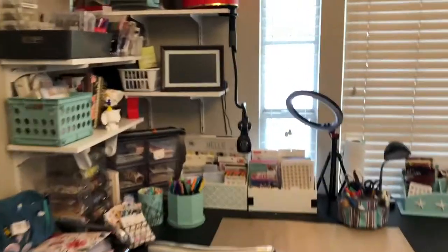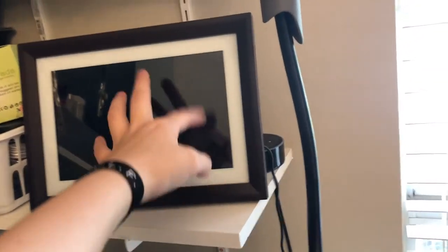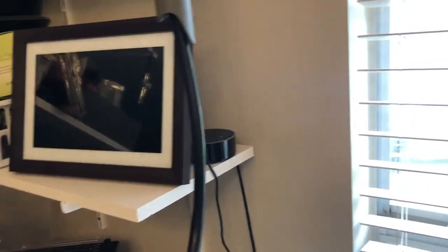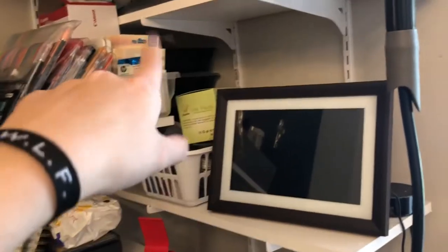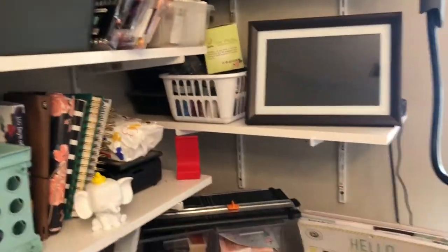Oh, wait, I totally missed the shelf. Okay, this shelf has this digital frame, which I forgot to turn on. And then that Alexa, and then this is a bunch of glitters and ink pads, and back there are some stuff that I never use. That's why they're so far away, unreachable.